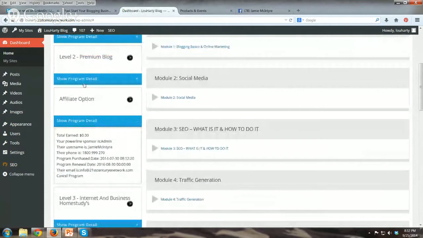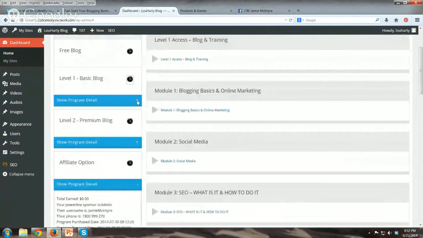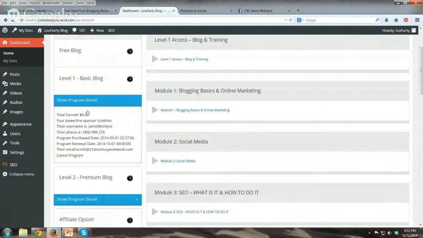Now, if you press this show details, you will see this is a drop down here, and it will say your sponsor's name. So obviously mine is Jamie, and many of you here are under the first tree, I guess, or the first arm, because this is pretty much founding members. It's not as if this has been a network marketing company for 10 years. It's been a financial education company for 16 years, but only about 2 or 3 months as a network marketing company.